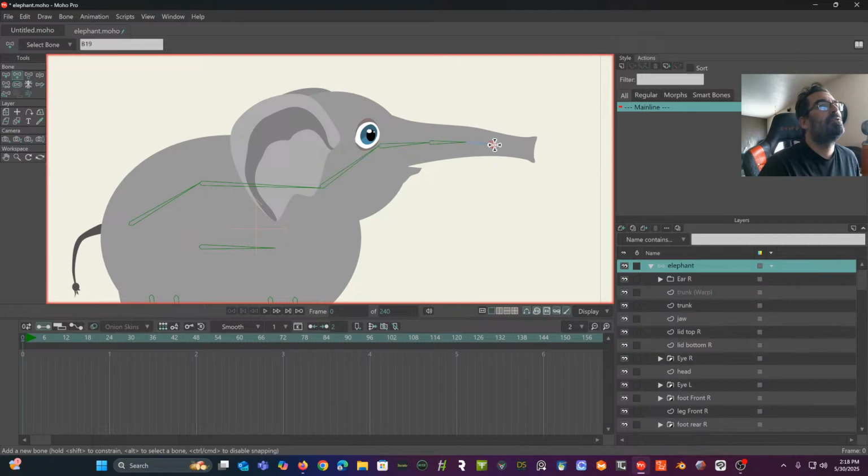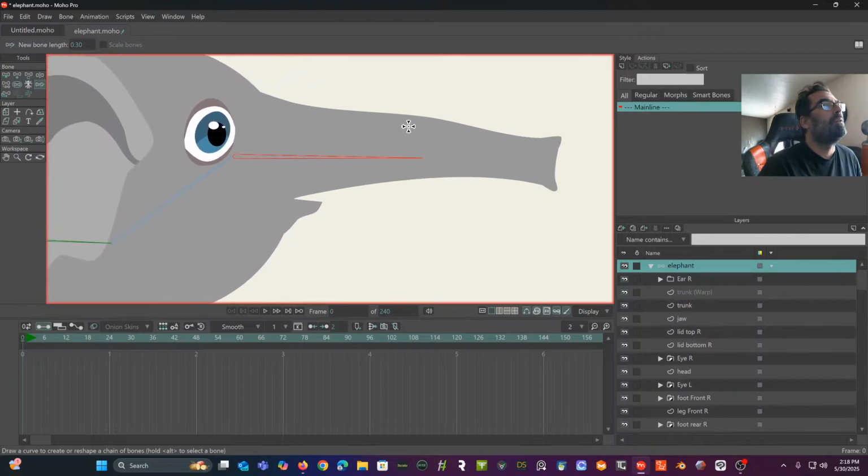Now you could do this the way I'm doing them here, or I'm going to back this up. Before you draw it, you can come over here to this tool called Sketch Bones, which is right here. And with this bone highlighted, we're going to go right at the end of it, and I'm just going to draw a line of bones and let go. And this will normally create a chain of bones, and it doesn't seem like it has.